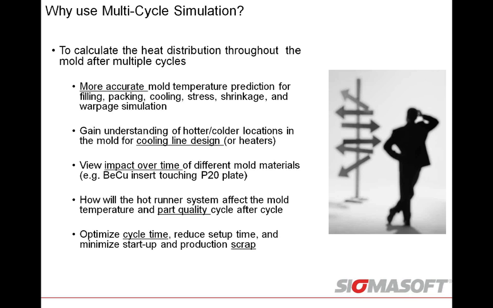And then if you look at different mold materials, look at the impact over time. If you have, say, a beryllium core insert that's touching a P20 plate, after one cycle you're going to get a certain amount of heat conductivity between those two materials. But after 5 cycles, it's going to be even more. And then after 10 cycles and so forth. So the more cycles we run, and the more those materials are subjected to heat load from the hot polymer injected into the cavity, but also our cooling system, right? How that cooling system is extracting heat away from the cavity, which is our goal.